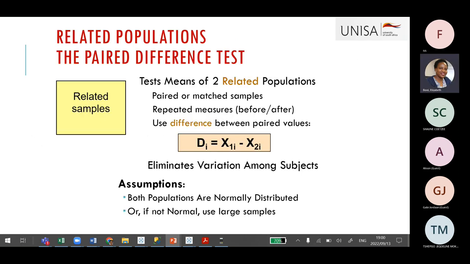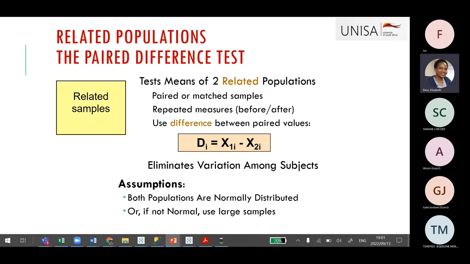Okay, so let's use the next 30 minutes to learn more about paired samples. So when we talk about paired samples, I'm not going to start again and explain the before and the after. We've dealt with that. Since we're working with two measurements, before and after, we're going to have to find the difference of the two so that we can use those differences to calculate your measures of central location, like your mean and the standard deviation, and treat that as one sample, because it's actually one sample from the same population, but we collected data twice from the same subjects. So we need to find the difference and create that.